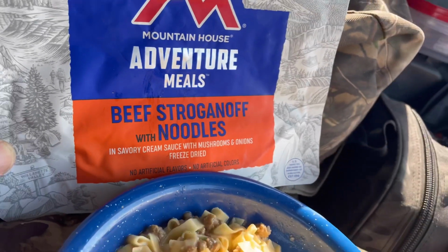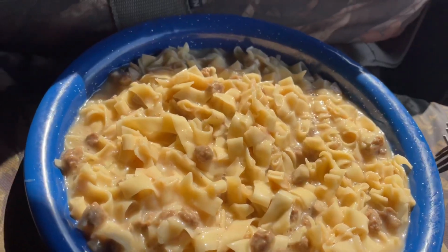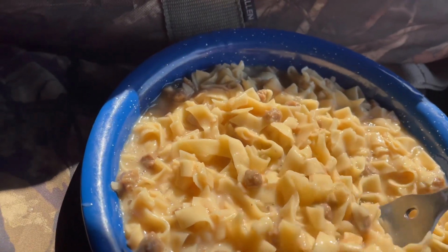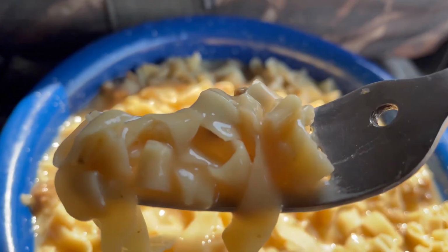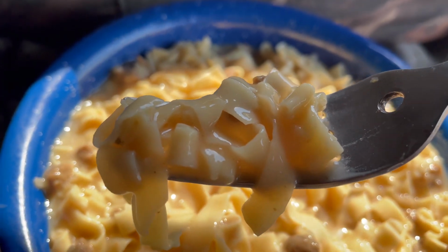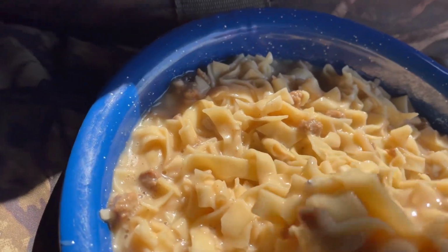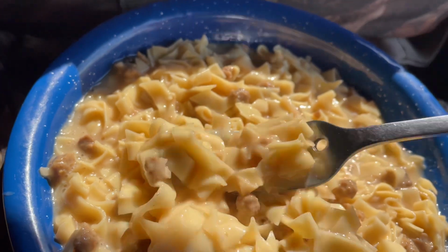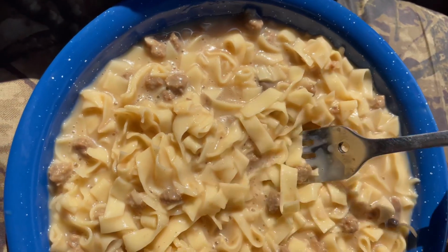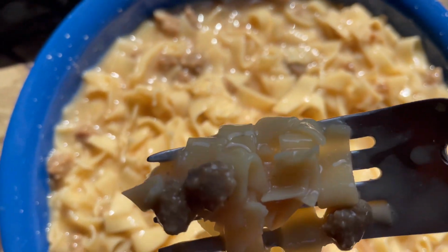Adventure meal, Mountainhouse, beef stroganoff with noodles in savory cream sauce with mushrooms and onions. I gotta tell you guys, this was good. For a freeze-dried meal, this was actually good. Not restaurant quality, but I've had family members cook me worse than this.